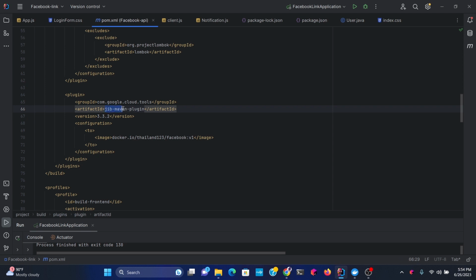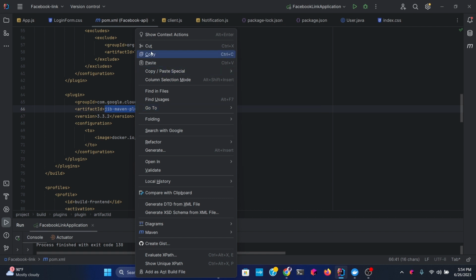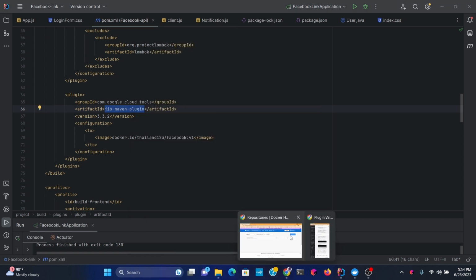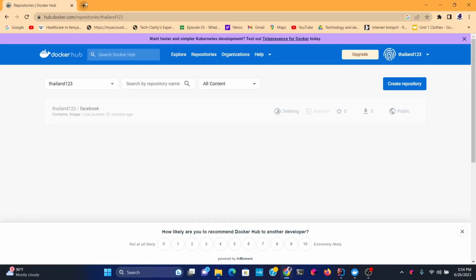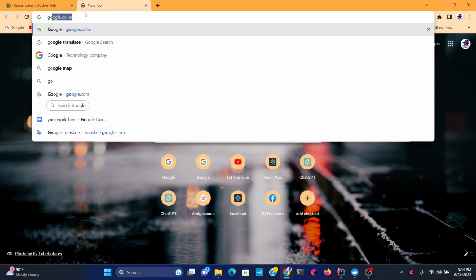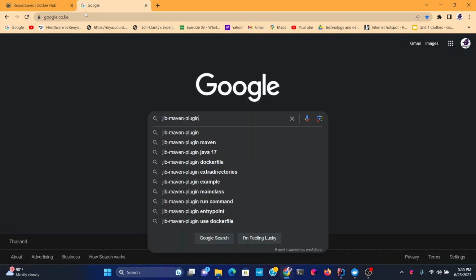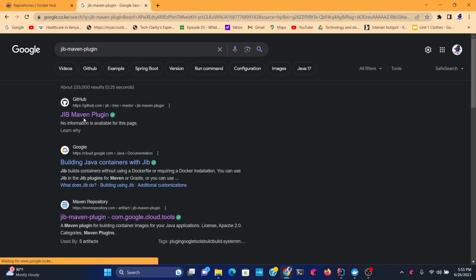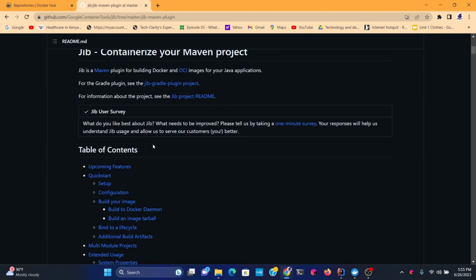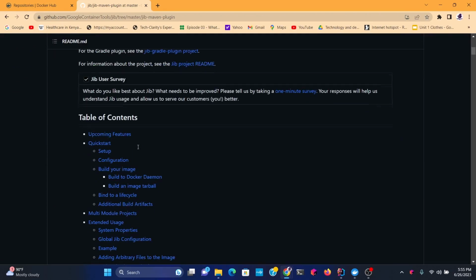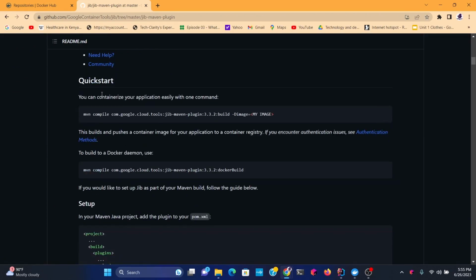If I copy this and open up Google, just type Jib Maven plugin, and we're going to have the first GitHub result here. Click on it, okay, and then down here, let's check this documentation.